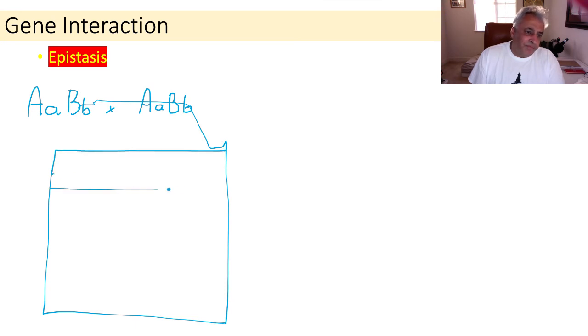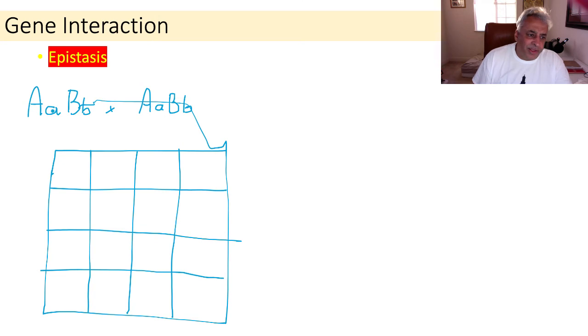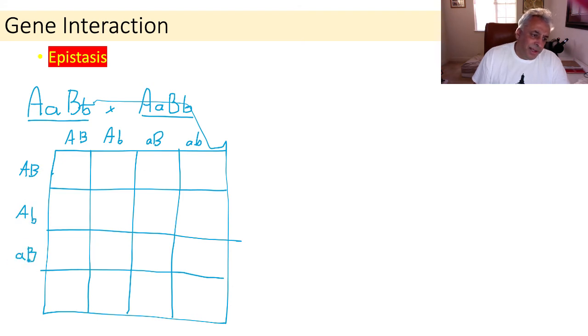You get a Punnett square that will have 4 rows and 4 columns. And what we have are the gametes from this individual. We have big A, big B, big A, small b. Now then you have small a, big B, and then you have small a, small b. So these are the gametes coming from this individual in all the combinations. Because this individual is the same, we'll have exactly the same gametes from that individual. So we put them in this very ordered orientation, like this.